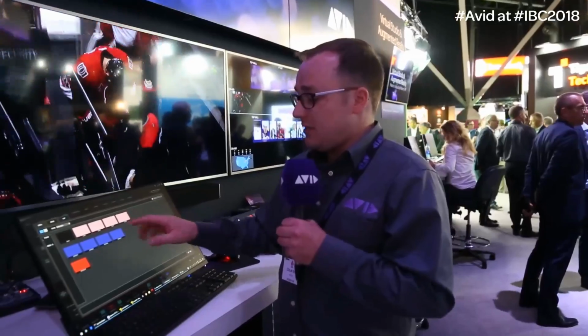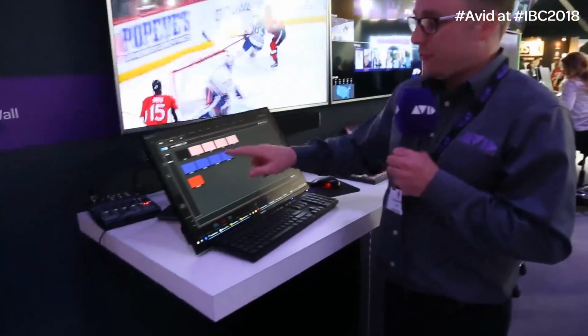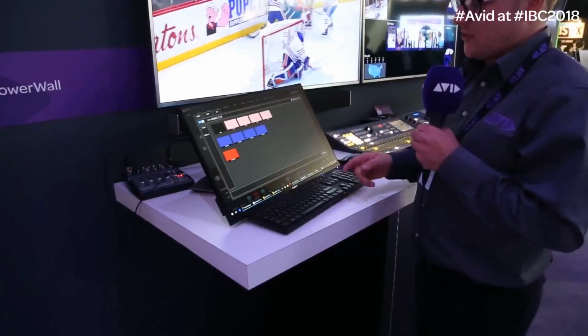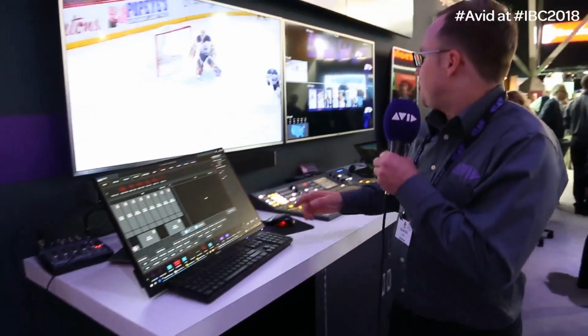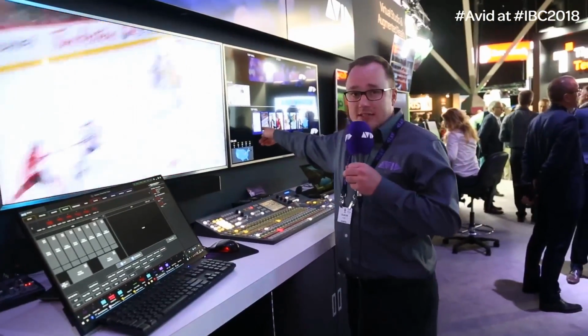Now, this is actually showing me all of the sources that I have available on my Vision Mixer. So you'll see I have cam 1 through 4 and some assigns as well. So let's select camera 2, and you'll see as soon as I select camera 2, over here on the preview, that content is changed. We're not changing one of the video inputs going into the box.